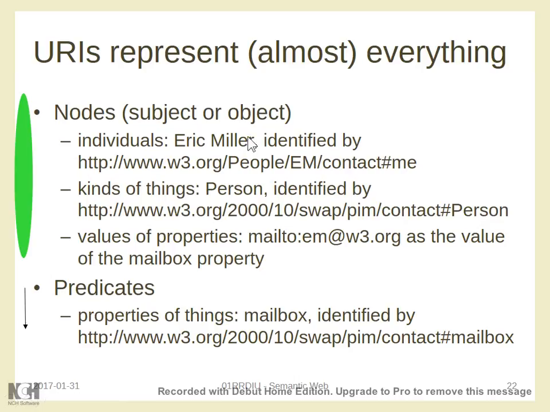There is no difference. So nodes could represent individuals, so specific items, could represent groups or classes or kinds of items. There are no different constructs for separating the individual from the group. And nodes can also represent some values. For example, an email has its own URI, and is represented as a node. But actually, we consider it sort of a value. That email is not an object by itself in our mind. In RDF, there's no problem. Predicates are just URIs, and as we said, whenever possible we try to reuse URIs that are already defined in well-known vocabularies, or we can make up our own if we want to represent some information that is specific to our problem.